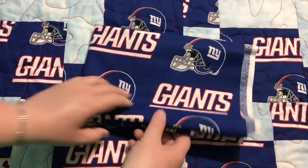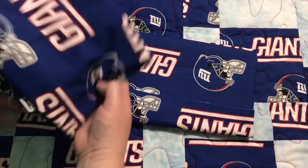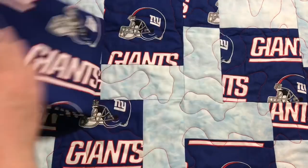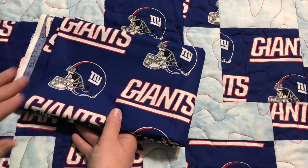Here's how much of the Giants fabric I still have left — it's got to be like a yard, and I even have a little chunk that came off the side. So there's still things I could do. Maybe I'll be nice and make a pillow or a pillowcase if I have enough. We'll see.